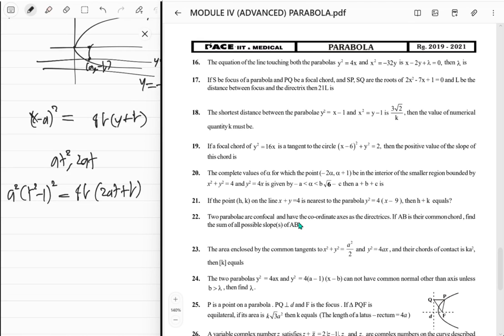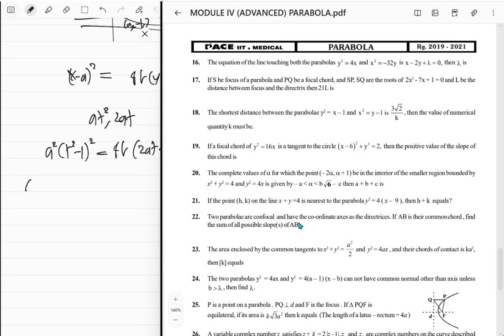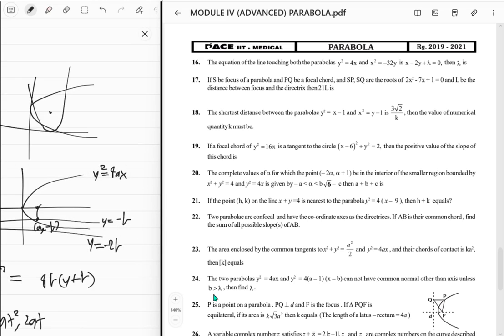I guess we will have to expand. There's no other choice. So a squared t power 4 minus, and by the way, it's only like 4 such points, right? Yes. Okay, so a squared t power 4. And we want the sum of all possible slopes, and each slope is of the form 2 upon ti plus tj, right? So we want some of those kind of things.